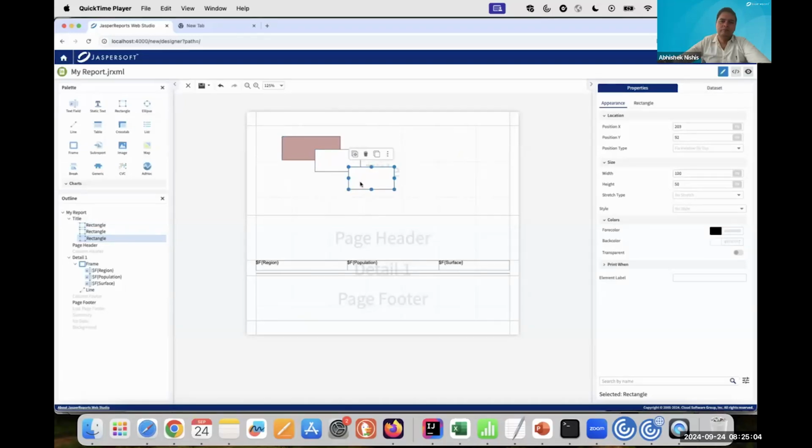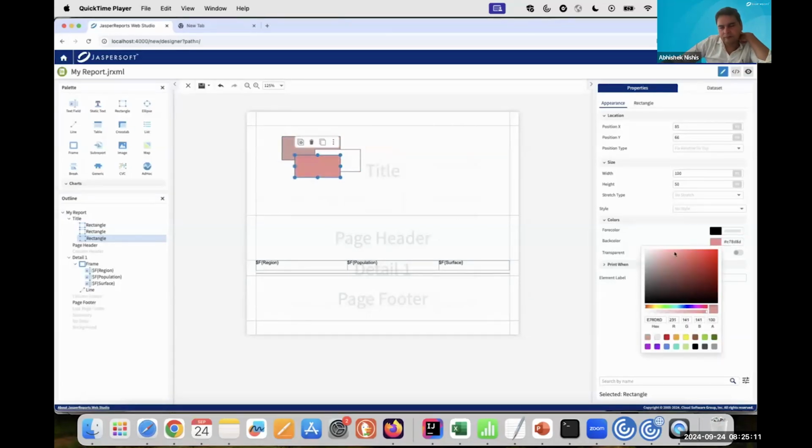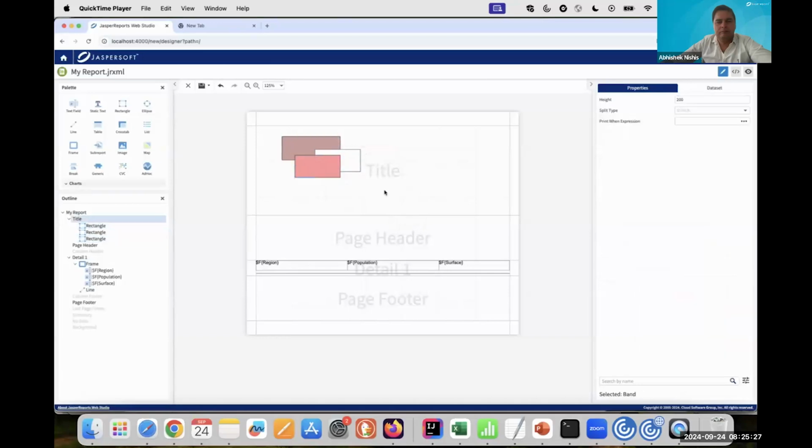And if we want to change the z-order of these elements, we now have this new menu item, which is arrange, and this arrange allows me to send an element to back or to front or in the middle, which is forward and backward. This is very useful, especially when there are many overlapping elements, or if I'm adding a new element after the other, but this element is supposed to be on the back.